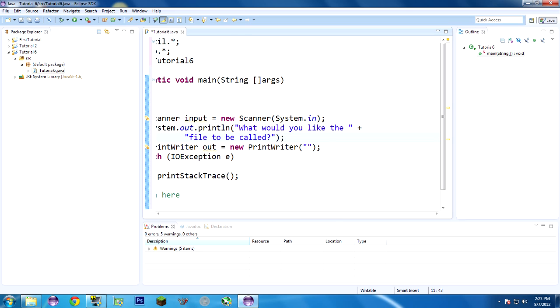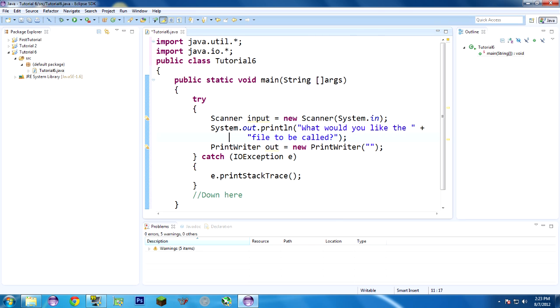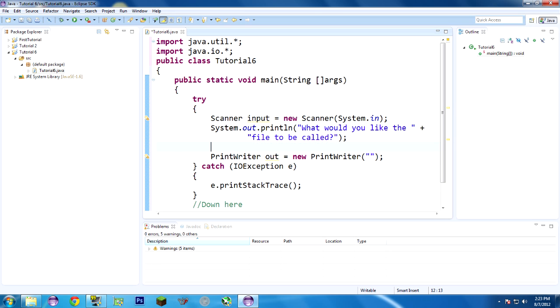Again, since I'm using a bigger font size than is generally comfortable, and it's only for tutorials that I use this font size, yours will probably all fit all the way across. But in this case it doesn't, because of the bigger font size. And then we'll make a string, output equals input.readLine. Input.nextLine, sorry. ReadLine is for buffered readers used with network communication. I've been doing some network client stuff lately. Input.nextLine gets whatever the next line of stuff the user input, and that will be what the file is called.